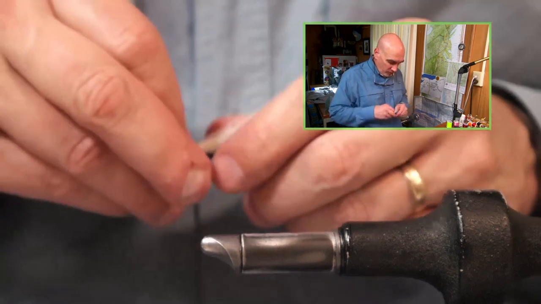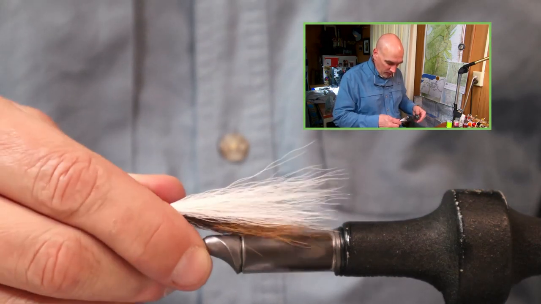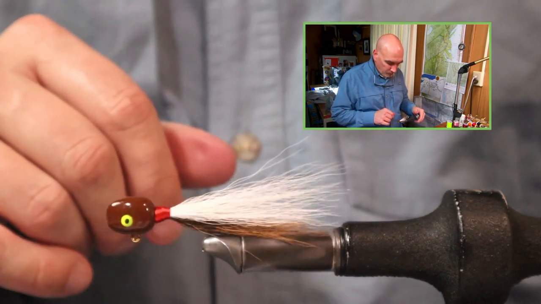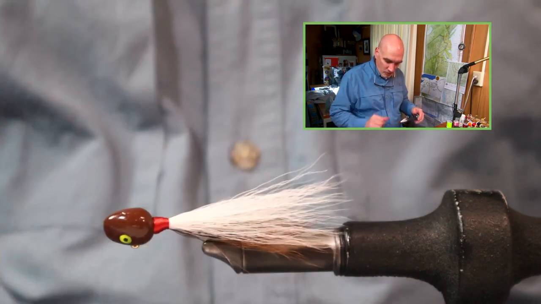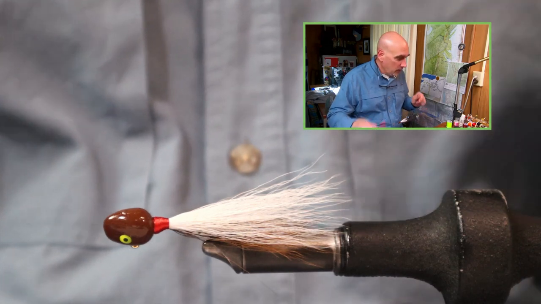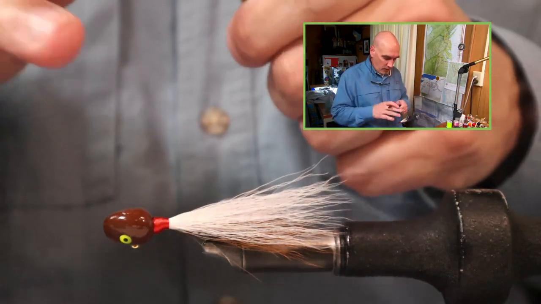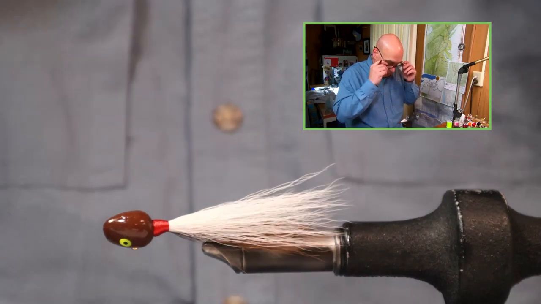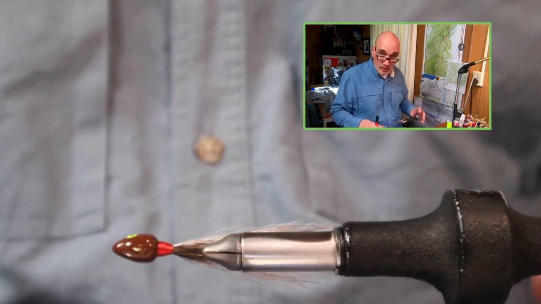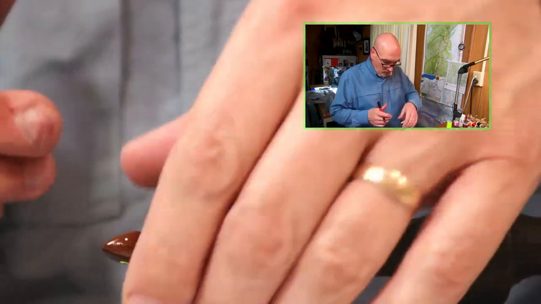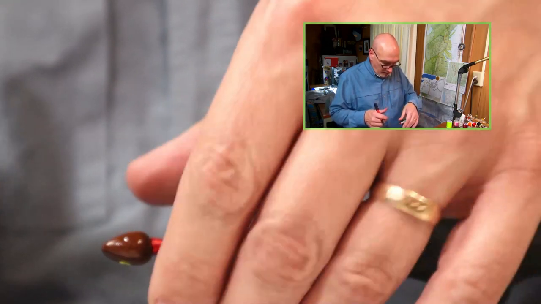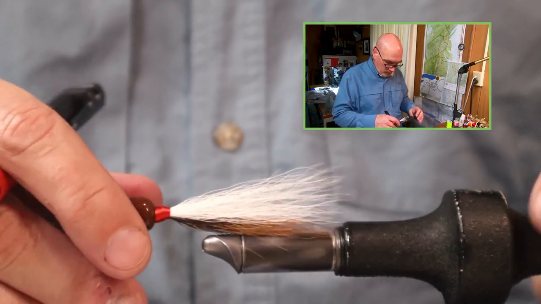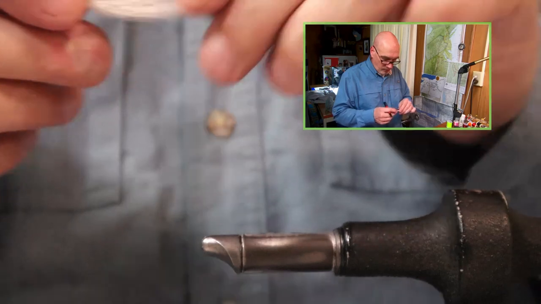We will first stripe the Sandpike jig. This is a natural brown back with a natural white belly. I want to use my Inksall. I unlock my vise so I can rotate it forward and back just so I can get a nice view of each side of the jig. You want to make sure that your hair is centered on the hook already. So let's see. We'll do this from the very beginning.